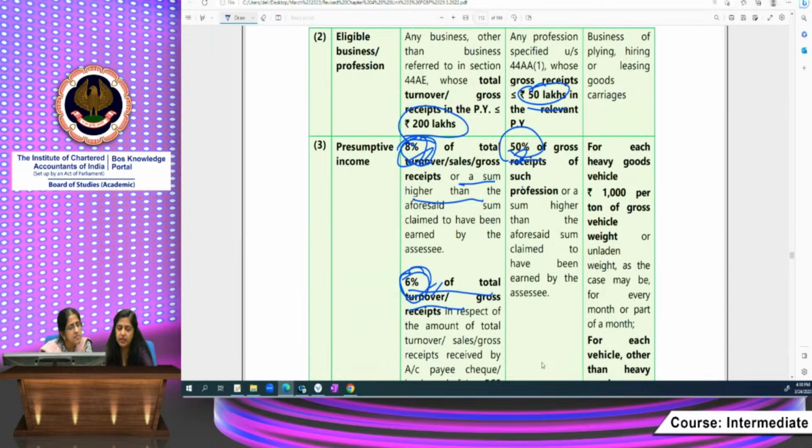Manoj, it's not like that. The only adjustment you have to see: suppose in the income and expenditure account, income tax is debited, or any personal expenditure is debited, or nothing is there in the additional information. So you have to see the expenditure side and see that this expenditure is not allowed, and you have to add it back. It's not necessary only in the adjustment part you have to see.